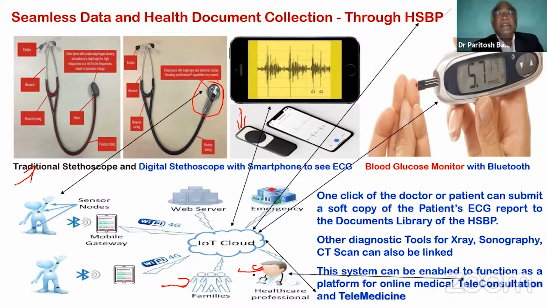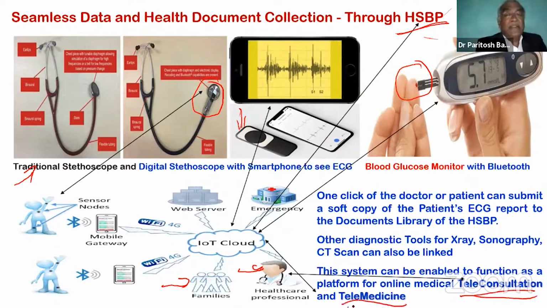So the situation here is, even if you are a blood sugar patient and you need a teleconsultation, your blood sugar data can be passed on through Bluetooth or your mobile device to the cloud, which can finally deposit it to the HSBP, that is the health service blockchain platform. And after the doctor looks at the data, or the consulting surgeon looks at the ECG data taken by either a healthcare professional or even a nurse system, teleconsultation is possible and telemedicine is possible.